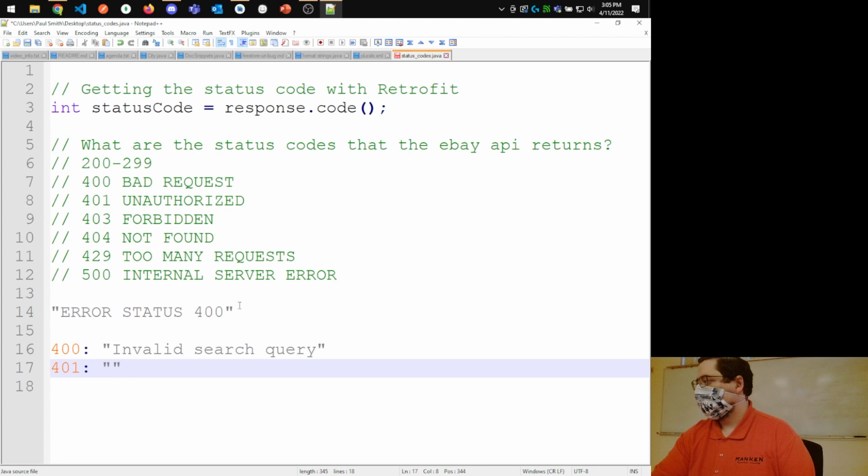It would mean that they're probably not logged in. So you just probably tell them to log in.